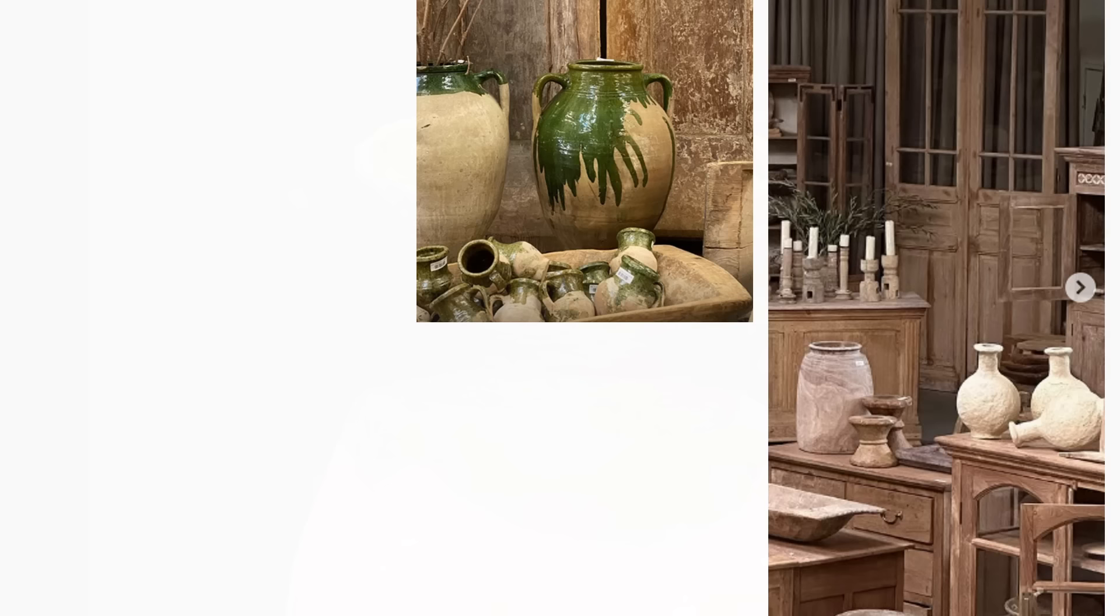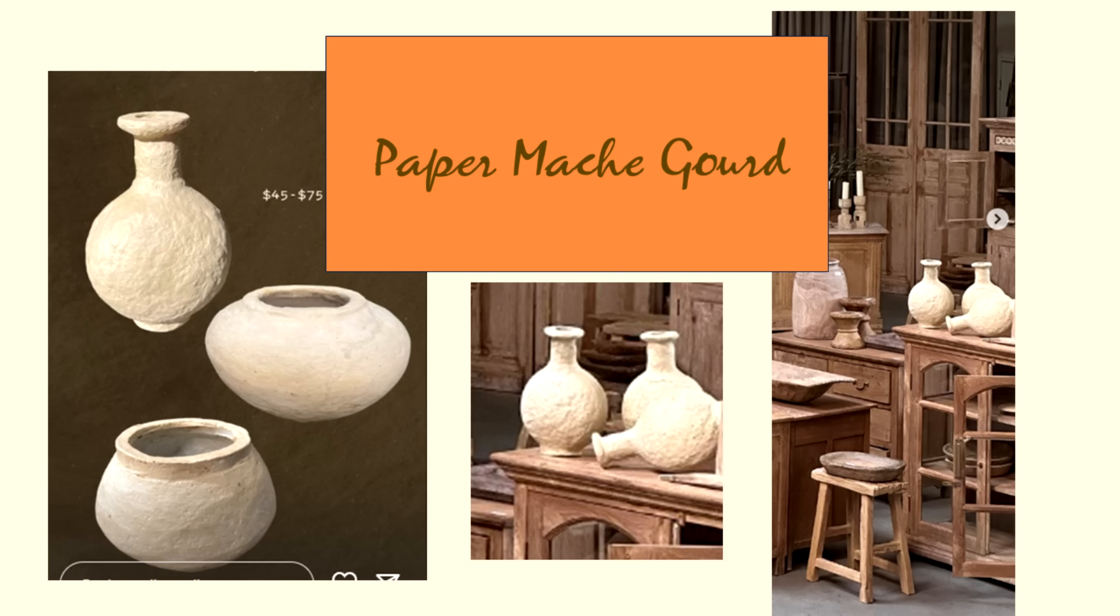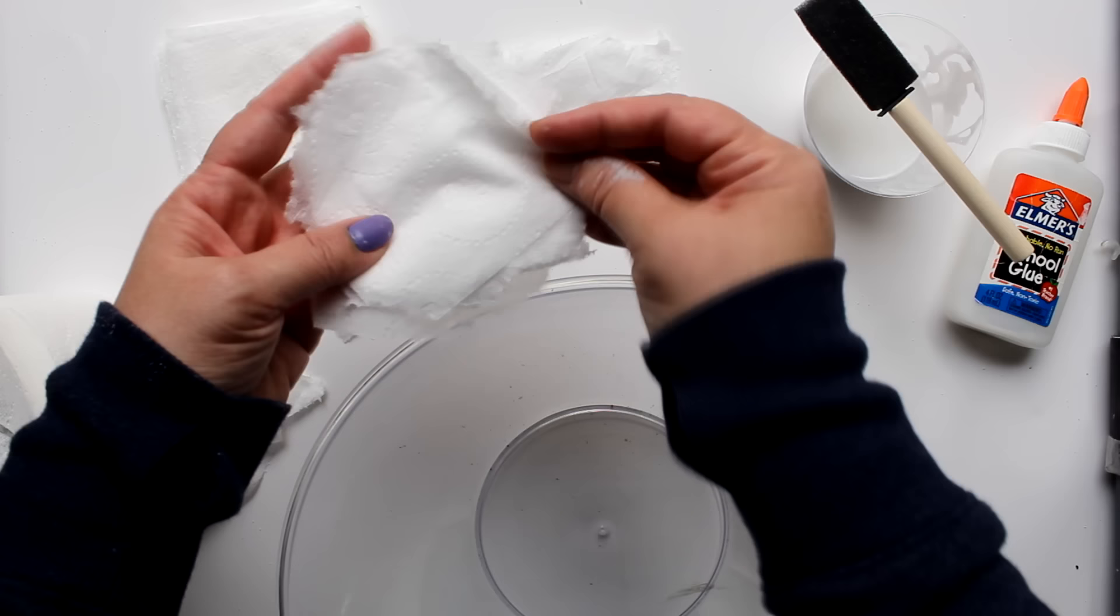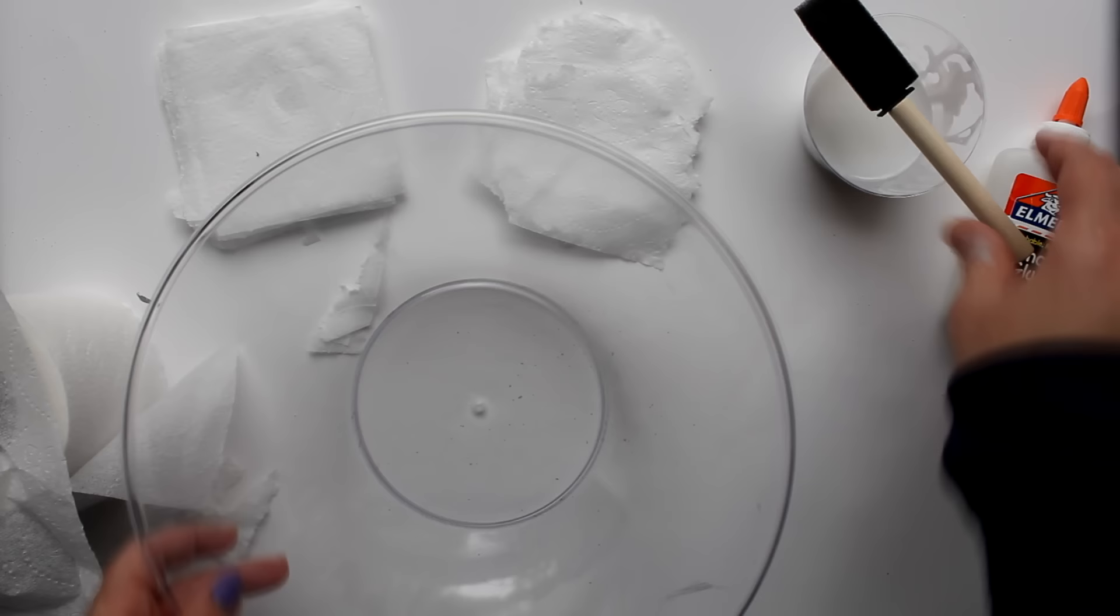Let's start with the papier-mâché gourd. This is a pretty ivory-colored piece whose interesting shape and texturized surface works well as a decorative object. Several years ago when I was duping Restoration Hardware's papier-mâché bowl, I came up with a method of doing papier-mâché. Instead of going through the whole traditional process of making a papier-mâché paste and using a greased bowl as a mold, I figured, why not simply keep the bowl in place and just glue the paper directly to it.